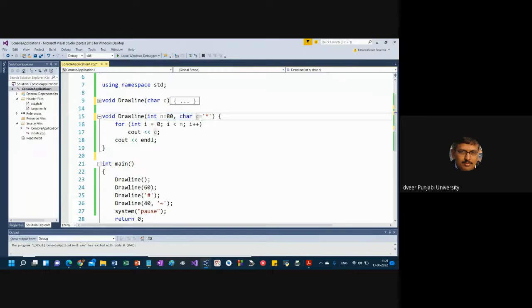You can skip the second parameter, like in the second call, but you cannot skip the first parameter and provide the value of the second. It is not possible. So these two functions can coexist. There's no problem. So except for the third call, all the other three calls, first, second, and fourth, correspond to one function only. So this is how we can implement default arguments.